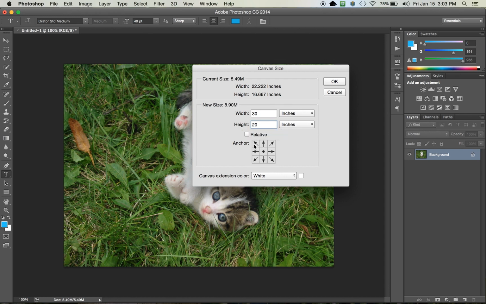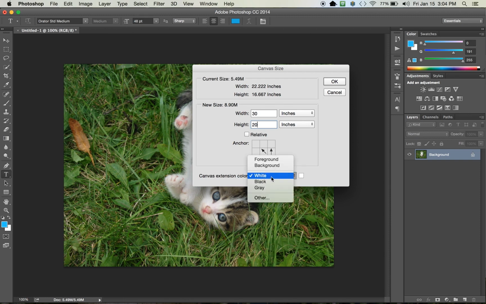Now notice that there's this anchor down here, and you can change where the anchor is by clicking in any of these squares. If you have it on the center, it's going to expand equally in all directions from the center out. But you could make it so that it went up from the top left corner, or bottom right corner, whichever you want.